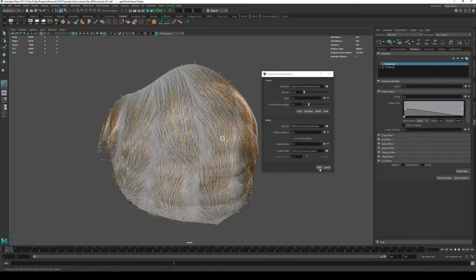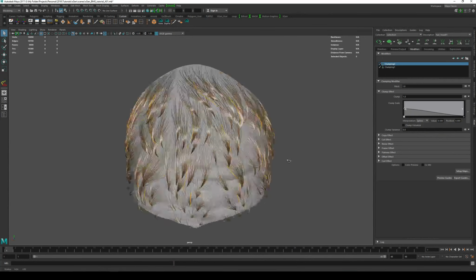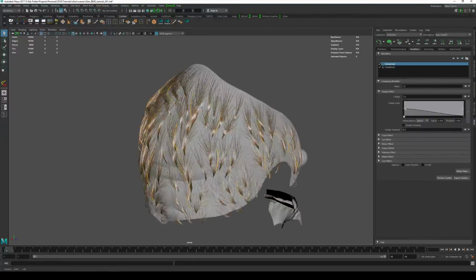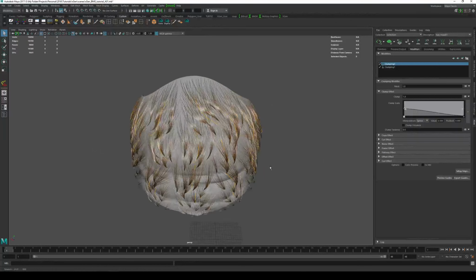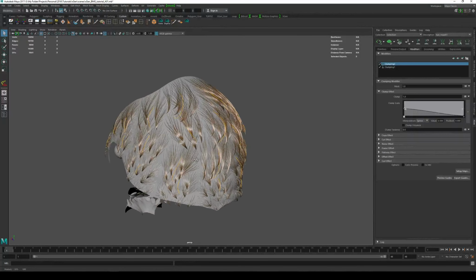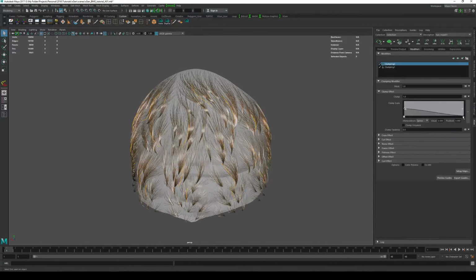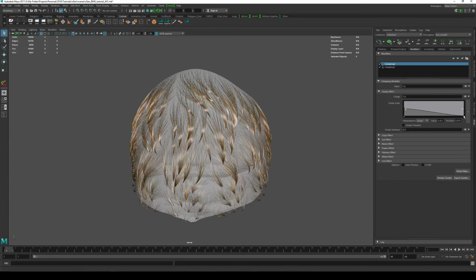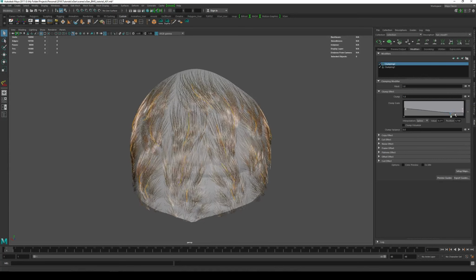So just to check, we'll hit save. And now that'll clump all of those. And yeah, it looks pretty good for a mid frequency. It may be a little too high frequency, but we can always come back and change this. So once again, I'm going to grab the tip. Oops, make sure you don't create another one and you're actually grabbing the tip.